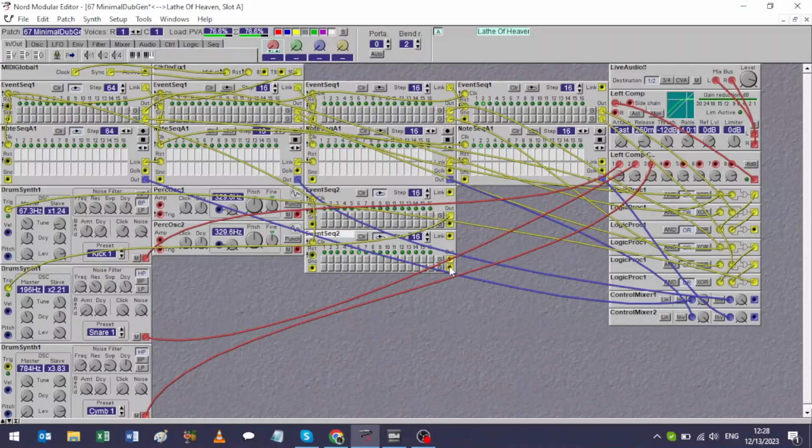Now they're only 16 steps long. Well, I think in a moment you'll see how I get around that limitation. I have the feeling too we're going to be using my old trick of feeding the velocity inputs of the drum synths as well. Yeah, I guess we'll get to that when we get to that.